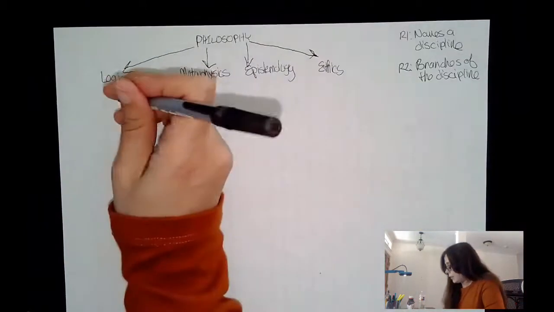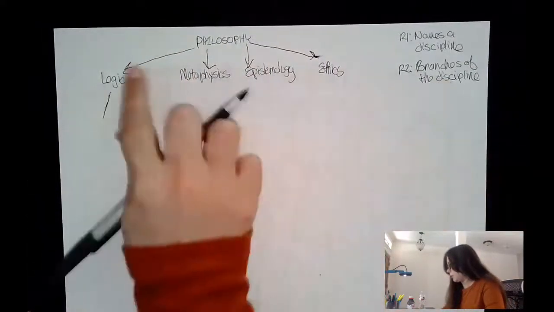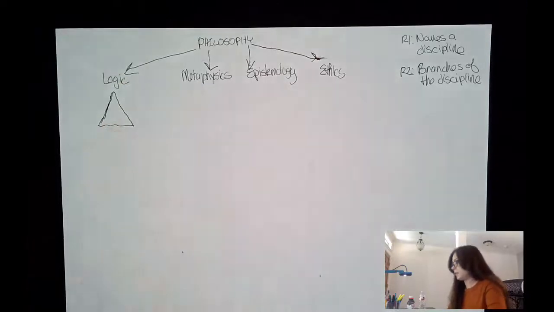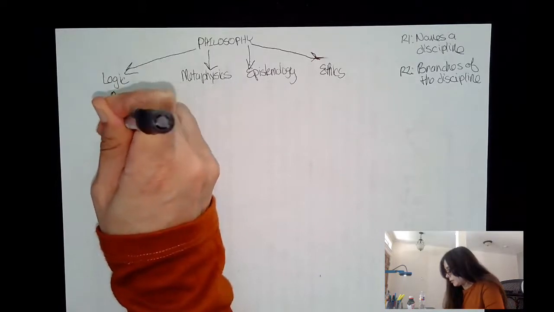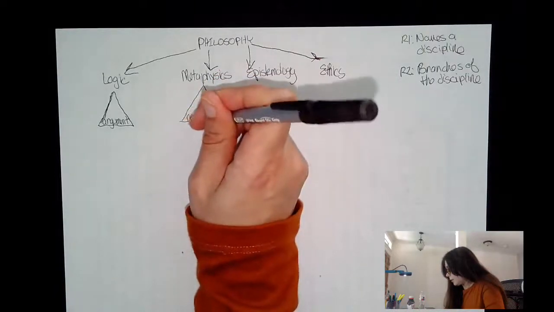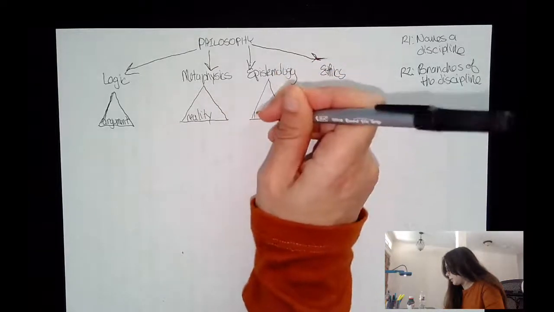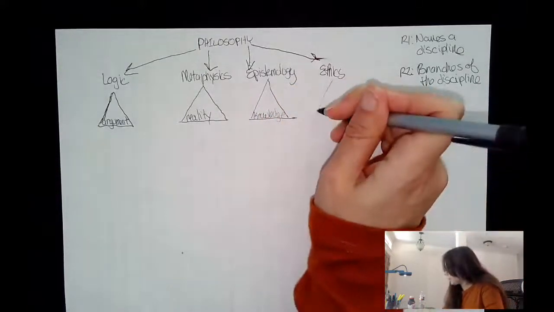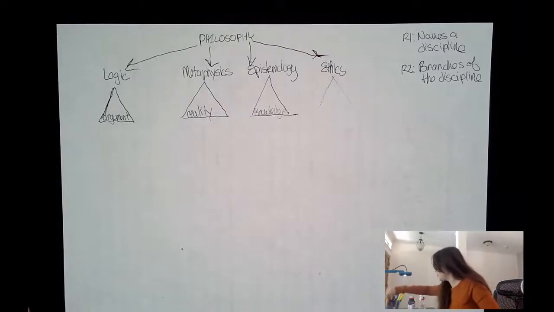Now, underneath each of the names for the branches, make sure you're using straight rows. This shouldn't be all over the place. So now we're going to do a triangle. So do kind of a big triangle, and we're going to write the word that names the most fundamental and powerful concept for that branch. So in here we're going to write what? Argument. Inside this one, we're going to write what word? Reality. In this one, we're going to write knowledge. I think my pen's running out. In this one, this might come out blue. Let's find out what color we're going to get.